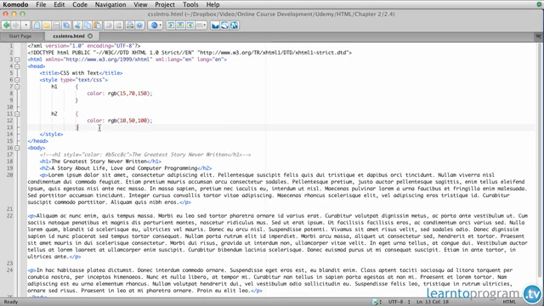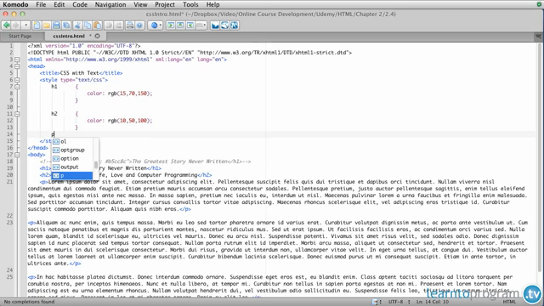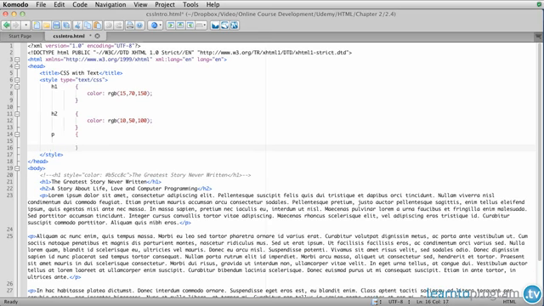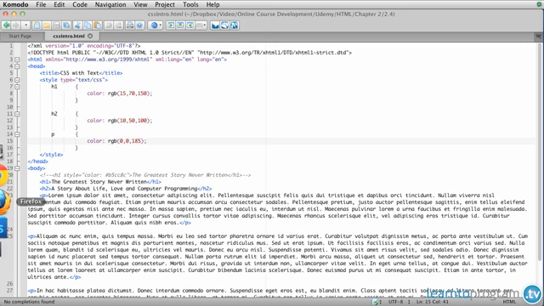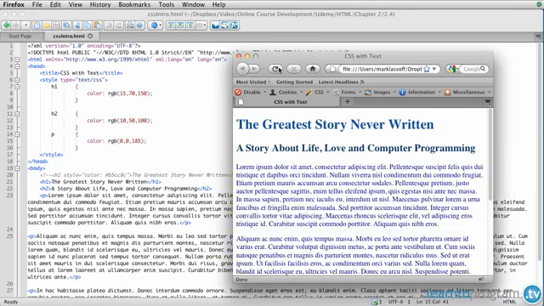Now, if I do the P tag here, let's say I want all that text to be blue as well, but I want to use a really dark blue. Then I'm going to simply say the P. Now, this is going to affect all of the P tags. So we have, it looks like, 3 P elements in here. So RGB 0, 0, let's do 185. That should give us a nice dark blue for the text down here. There we go. So we have 3 different color blues. I guess I'm just feeling a little blue. I don't know. So that's how we set the color. Now on any of these elements, we also can set the font and the font size.